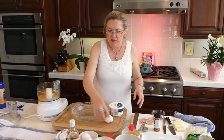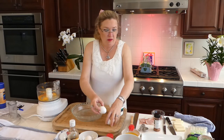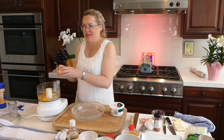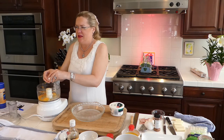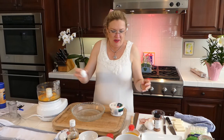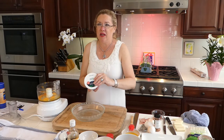Ricotta cheese — and I am going to do the eggs here real quick, so let's crack these. Three eggs go in the bowl here. I am actually using the whipping blade that comes with this — this Cuisinart is so old, it is probably the original edition. It is the one my mom had originally, but I actually got this from a client — it was his mom's and he gave it to me, I was so excited. So we've got the three eggs. This is a 15 ounce package of whole milk ricotta cheese.